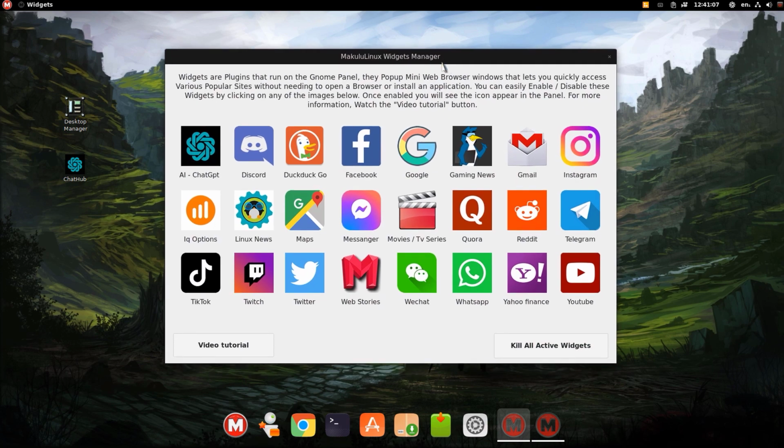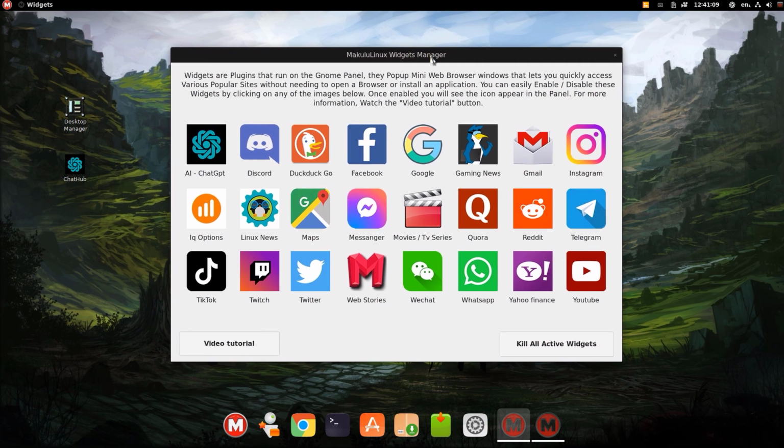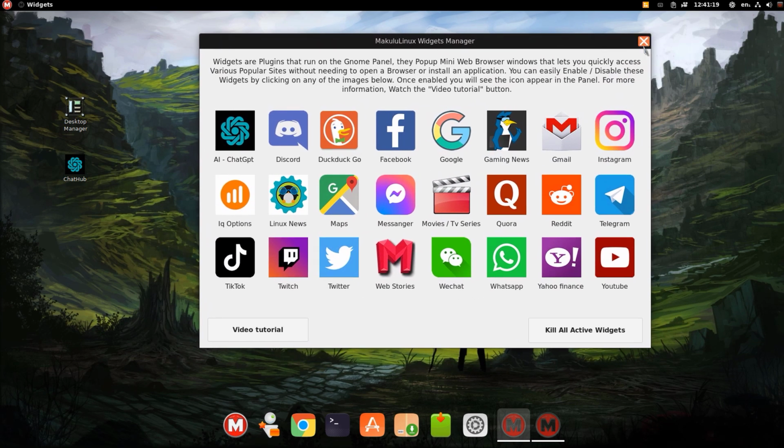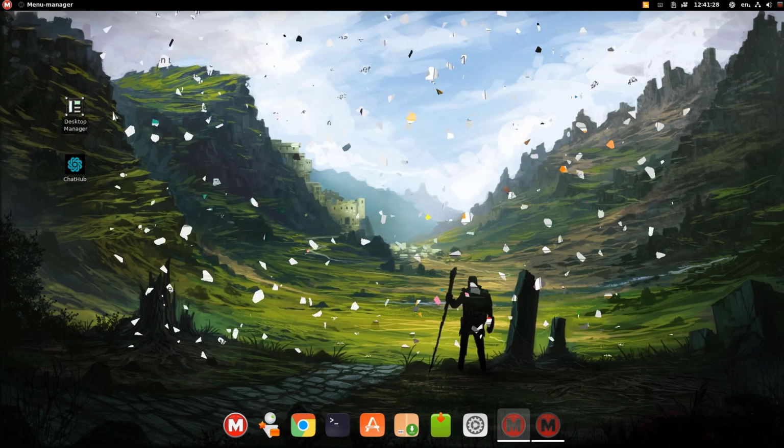A lot of the guys on the team were sort of skeptical about them, but I think a lot of them are actually using them now. So it's a nice little feature to have these little container widgets right on your desktop, right? I don't think another Linux has this option. Anyway, there's also a video tutorial included. So if people want to know exactly how they work and how to use them, I've started adding video tutorials on a lot of our windows.